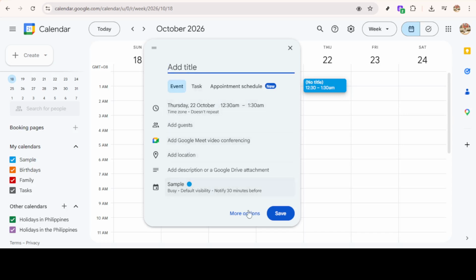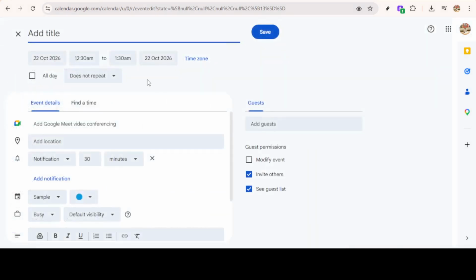In the title field, type something clear, like friend's birthday, or the person's name followed by birthday. If the box offers an all-day toggle, leave it on so the birthday spans the entire day. This makes the reminder easy to spot at a glance, no matter what time the celebration might happen. You can also keep the location and description fields empty if you don't need them. The key is the title and the correct date.